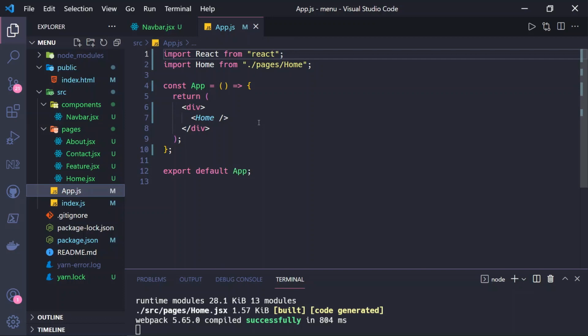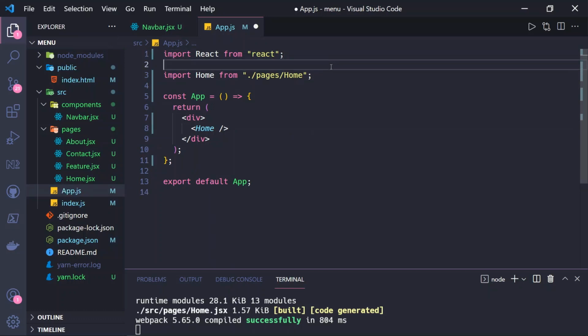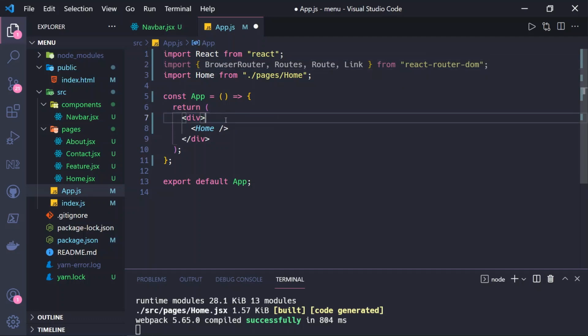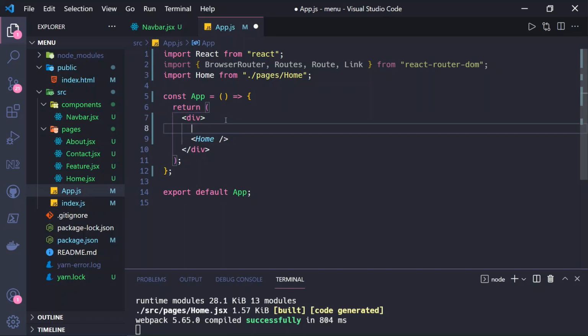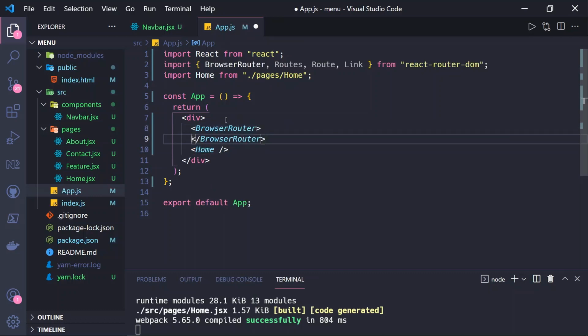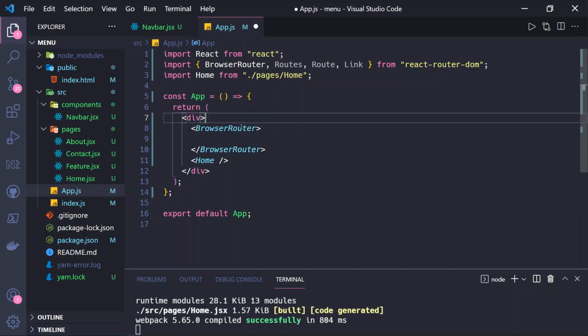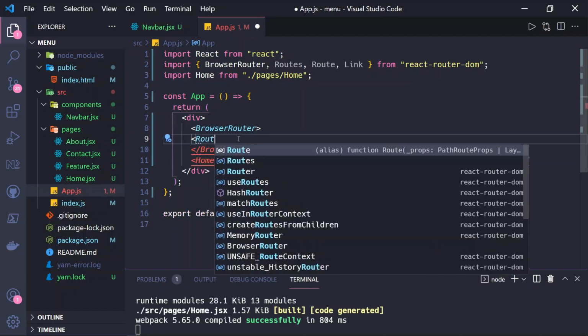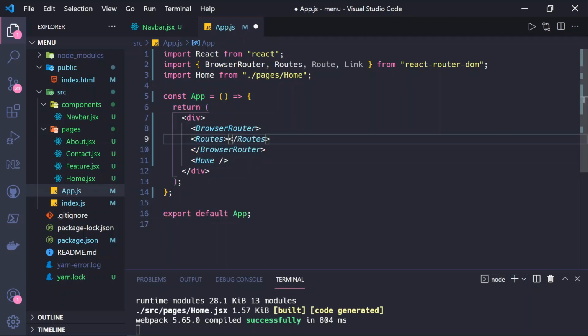And now let's define our routes here. I will just copy and paste here. Import BrowserRouter, Routes, Link from React Router DOM. And we will write here BrowserRouter. And instead of Switch, we will use Routes as per the latest version of React Router DOM.